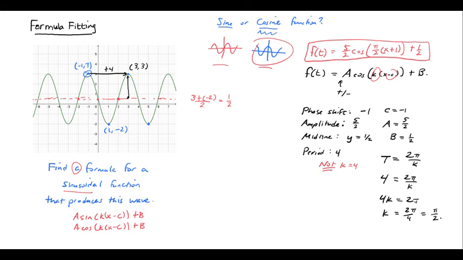But usually you can organize these so that you don't need to do that, because if you see the graph, you're going to see a maximum point. That's why I prefer to use cosine functions over sine functions personally, is I can usually pretty easily spot where the maximum and minimum are. Anyway, so what did we just do? We took some measurements, measured the midline, the amplitude, the period, and the location of this maximum point here, and turned those into parameters. And that's the idea.